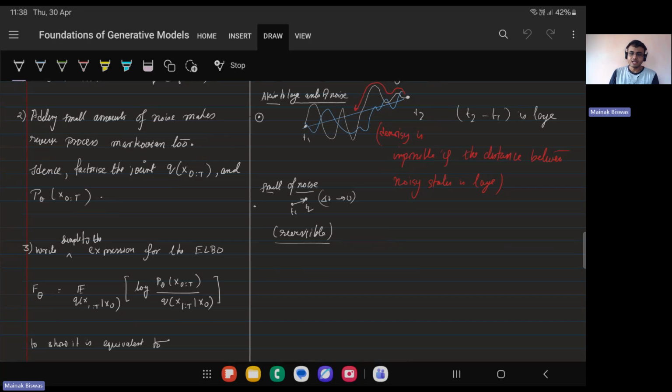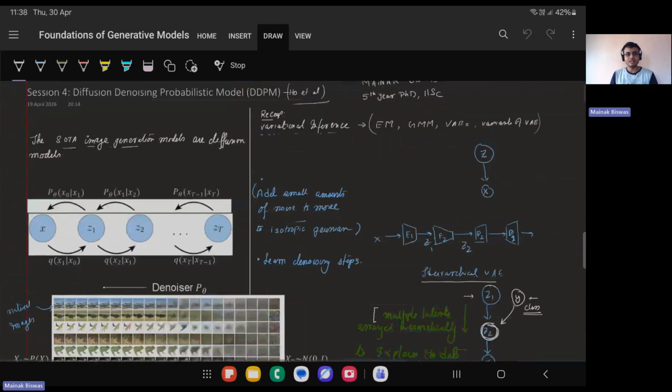So mathematically, I'll show you the image first and then we'll draw it anyways. Here, Zs have often been used for notation for latents, but we'll be using the notation of x1 for z1, x2 for z2, and xt for zt, and x0 for data. So what I'm going to say is I'll be taking the data x0 and I'll keep adding noise. So this is the first noise 1, this is noise 2, and this is noise t. And corresponding to each of the noise, I will learn denoising t, denoising 2, denoising 1. And this is all it is.